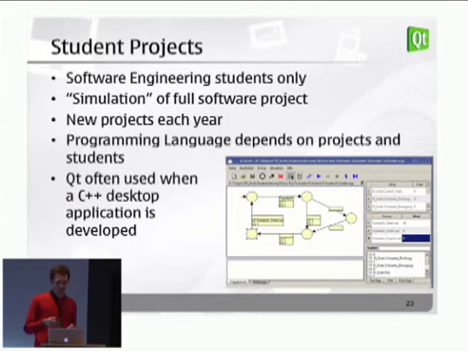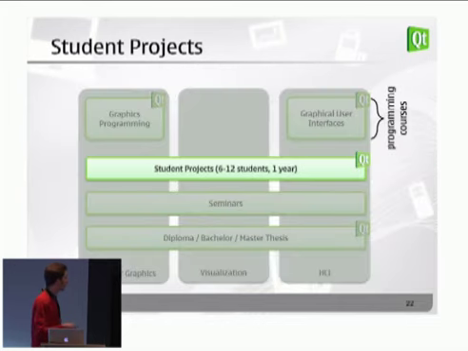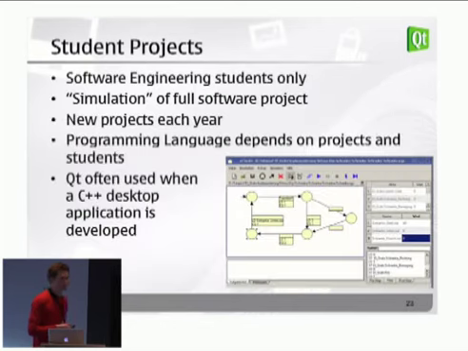And this discussion was taking place at our computer pool, and there was also a student who was doing the graphics programming course, and it was just by chance that he was sitting there. And he listened to our discussion, and he said, "Why don't you use Qt? That's what I use here." And we said, "Okay, we'll have a look at that."